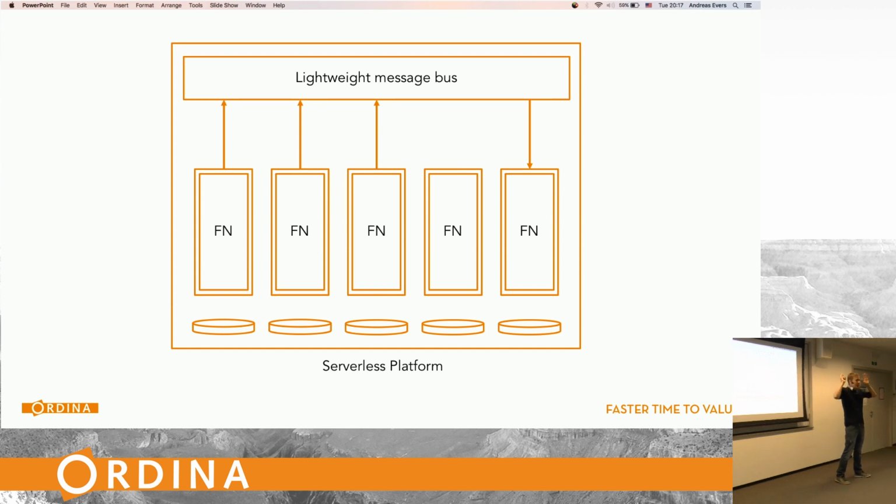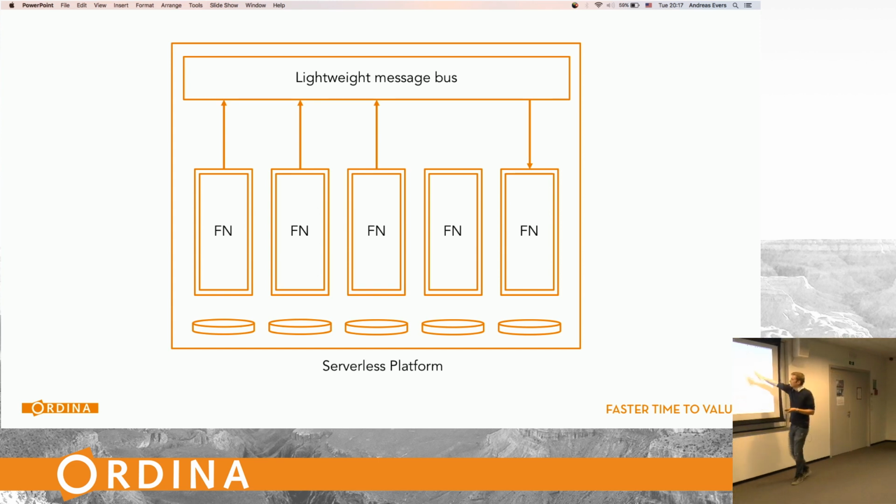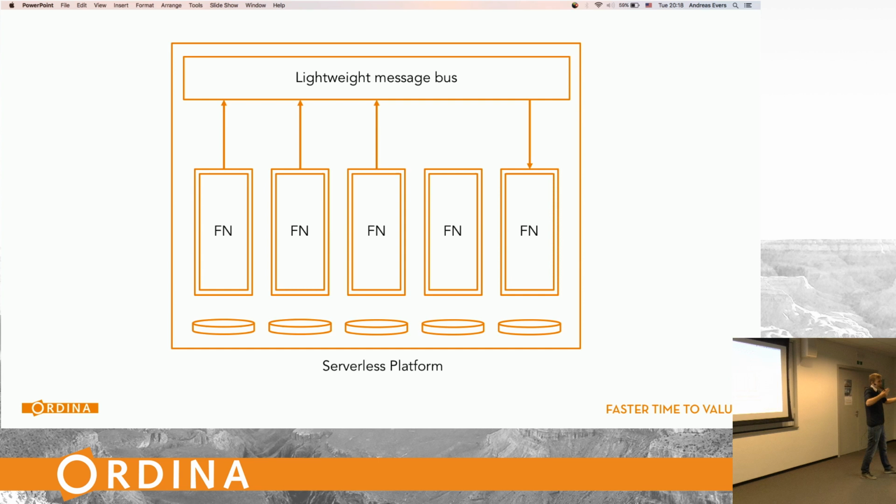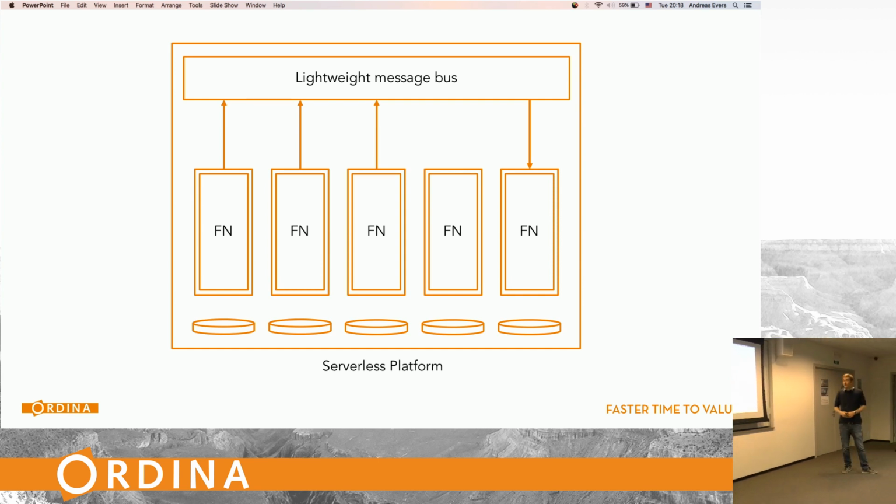You don't have to have a message broker anymore. This here, you don't see it anymore. This here is completely software as a service as well. So you just have to deal with your functions. And this gives you a high level of automation, the highest level of automation you could think of. But of course, it's a trade-off as well, because now you're coupled with the platform. In our quest for decoupling, we've decoupled ourselves so much that we're now coupled to the platform.